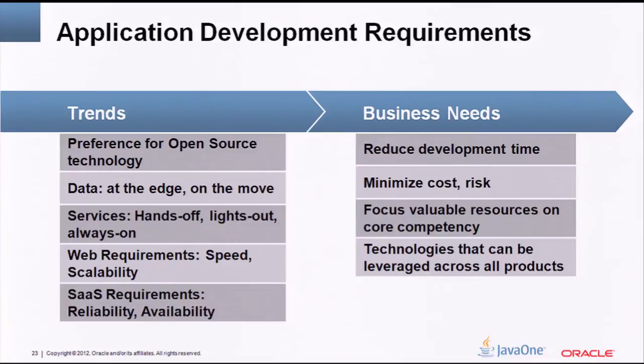On the business side, we're seeing pushes to reduce development time and at the same time reduce cost and risk. One of the best ways to do that for embedded development is to use proven technology wherever you can. The last one that we're seeing is a focus on the core competency of the company. Rather than trying to engineer everything in-house, again, using proven technology from outside that you can rely on, ideally open source, so that you know that the rug won't be pulled out from under you at any point, is becoming more and more appealing to people.